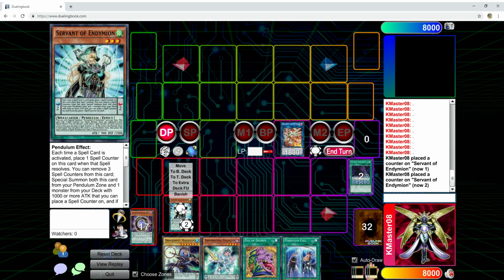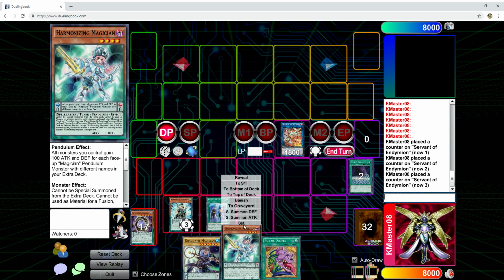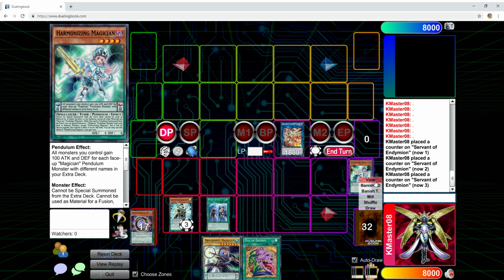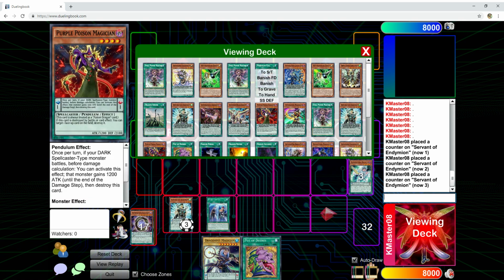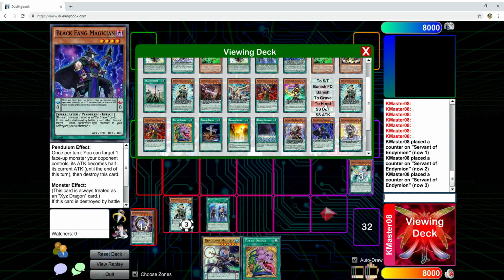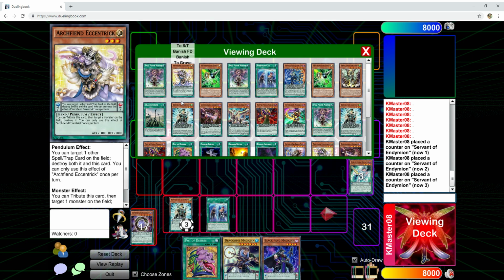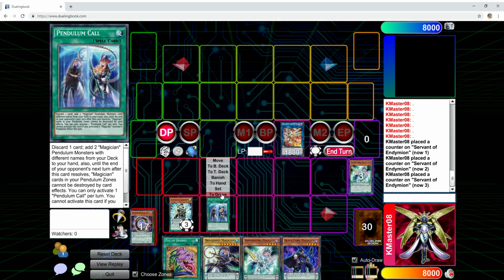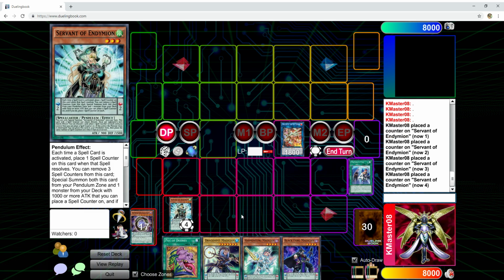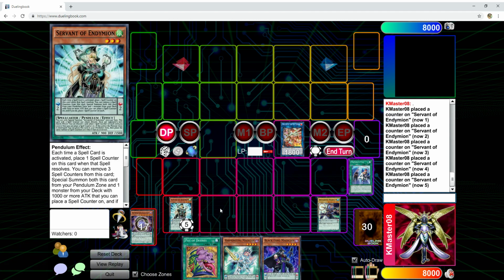Now the thing is, because we already have a Harmonizing, I'm just going to add a second one. So I'm going to ditch the Harmonizing. I don't really care what I discard, as long as I have a high and a low scale to Pendulum Summon with. I'm just fine there. I'm going to go with Black Fang to hand and the Harmonizing, second copy. There we go. Right here, I'm going to scale the Dragon Pit. I realize I'm at 5 counters already on Servant.